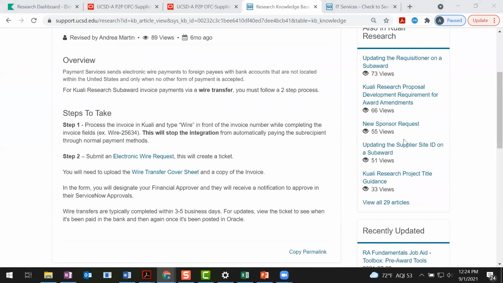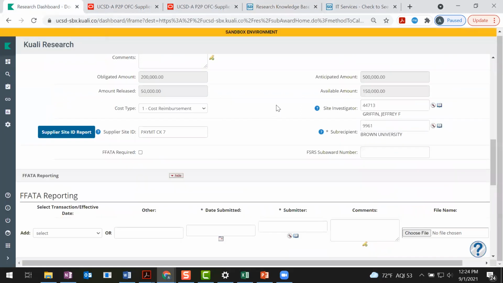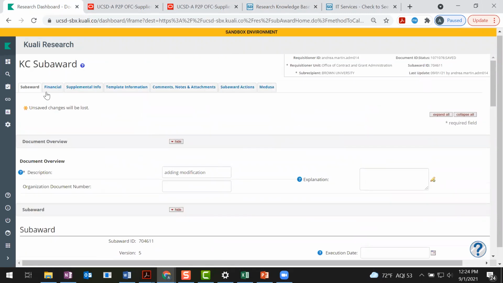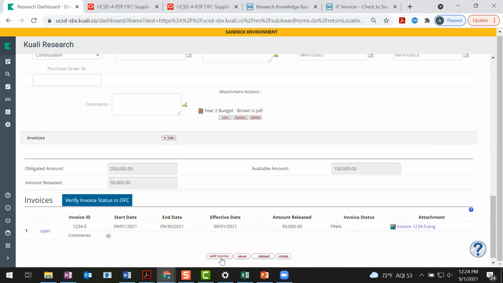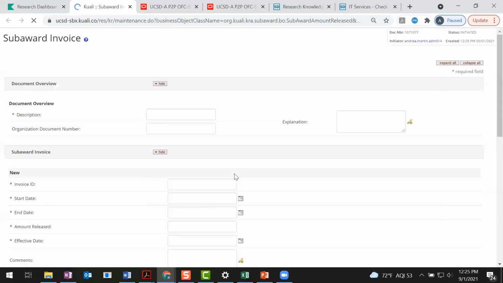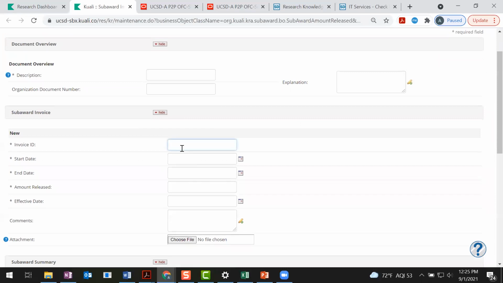It has to go in front of the invoice number. So when you upload the invoice into Kuali, if you are the one uploading the invoice, you need to add wire and then the invoice number. If the supplier has uploaded it into Payment Compass, and it comes over and then you figure out it's going to be a wire, then you need to disapprove it and re-upload it with wire in front of the invoice.